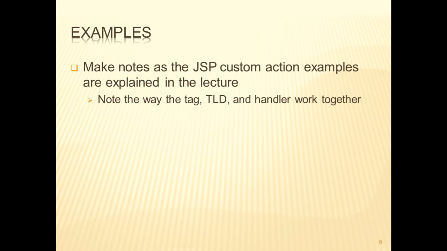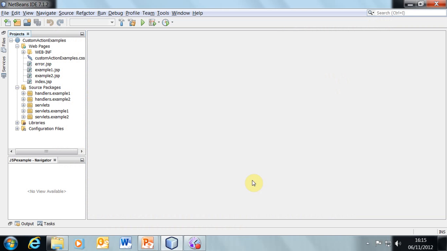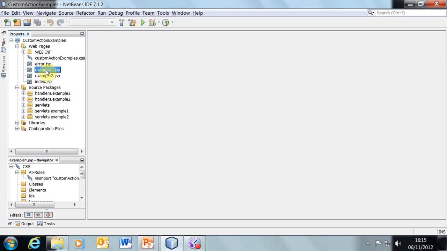So let's take a look at some examples to see how those elements combine. Remember, there are only 3 elements, so in theory it should be fairly straightforward, but it's all this calling of the lifecycle methods that can make it a little bit tricky. Now in the code that you can download this week, we've got within the one project 2 examples. So let's take a look at example 1 to begin with.